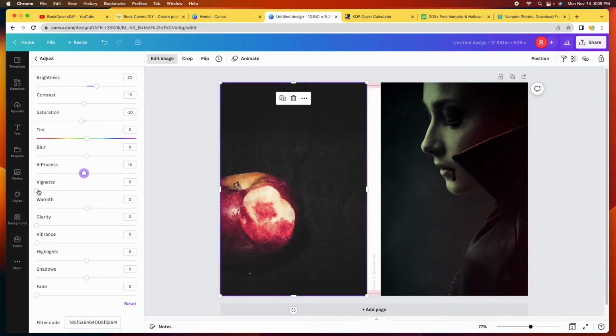Okay, vignette. Again, vignette is always important. It helps your book cover look more professional. So let's increase the vignette. It's already dark, but it's going to make the four corners completely shadowed. So I'm going to increase that to 100%. I want this to be kind of cold, since we're dealing with vampires. And then I'm going to adjust the shadows and add a little bit of fade to that.